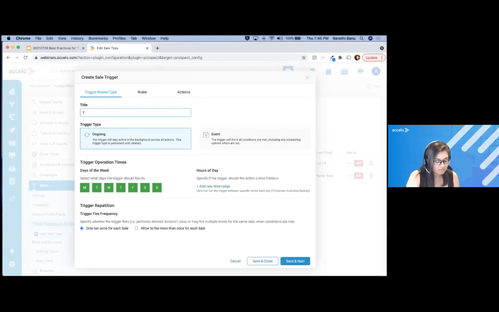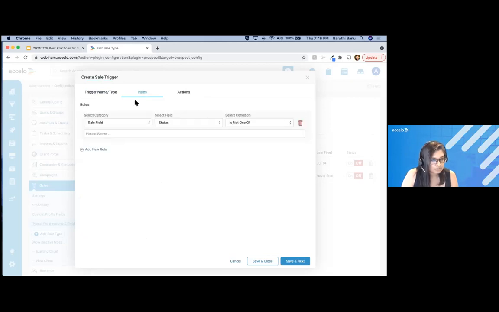And I'm here out in Toronto, so I'll say Toronto plus 50K equals high priority or something like that. It'll be an ongoing trigger because we are going to set the rules based on the criteria you mentioned, and we want the system to always be looking and then fire and update the priority of the sale. I think this can happen at any point in time and probably only happen once.